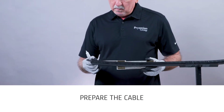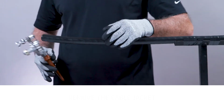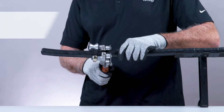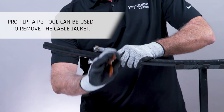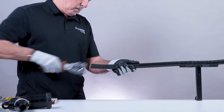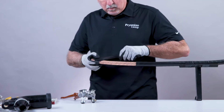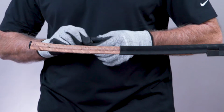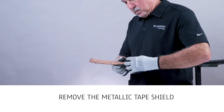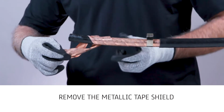To begin, prepare the cable using the cutback dimensions shown in the instruction manual. Remove the cable jacket using appropriate tools. Remove the metallic tape shield per the manual instructions. A constant force spring can be used as a tearing guide to remove the copper tape shield effectively.